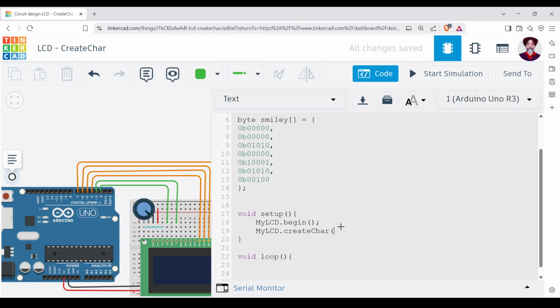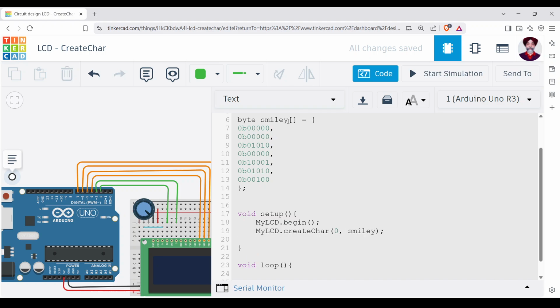Now, how many custom characters can I create for an LCD? It is 8, and they are numbered from 0 to 7. So you need to number those characters. This is my 0th character that I'm creating. So I'll write 0, comma, and then the name of the array which actually stores this.